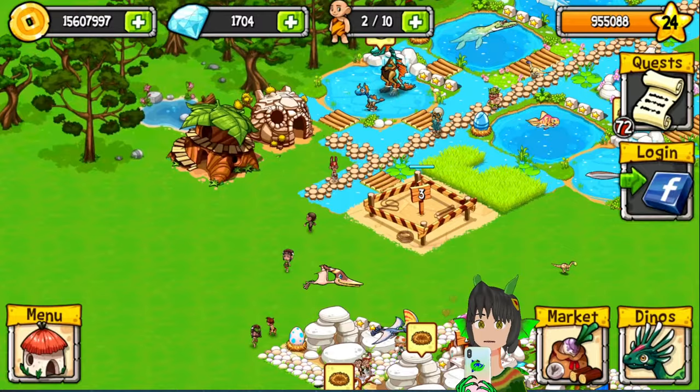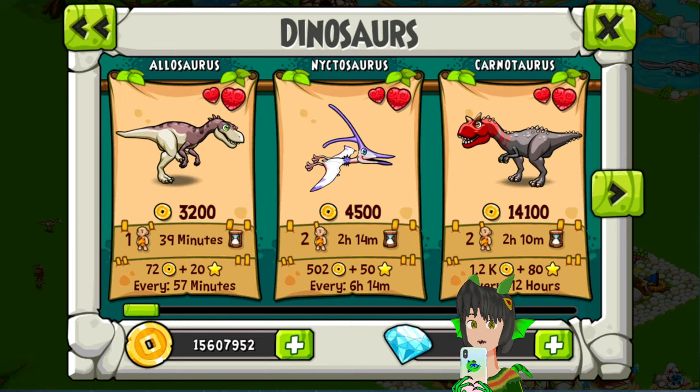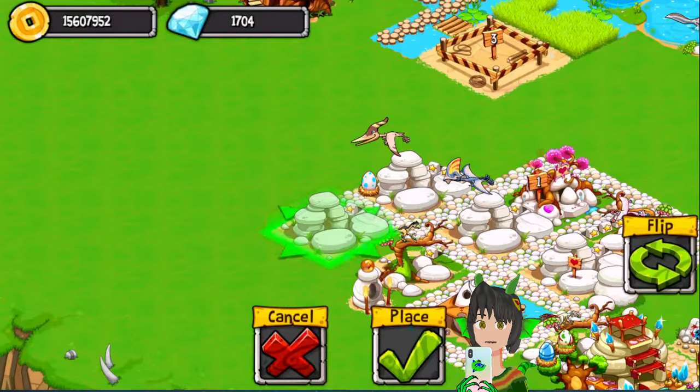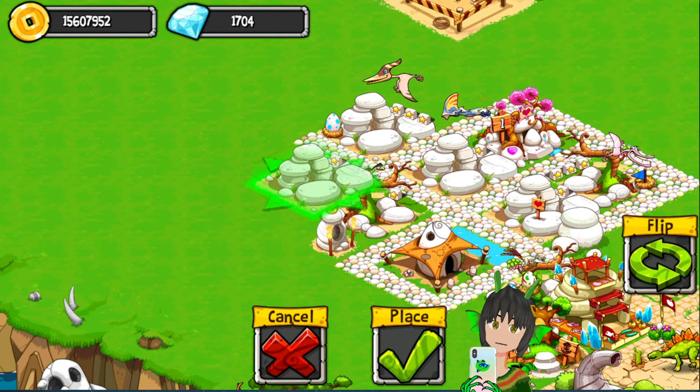Look at that. So let's try to connect the water section with the pebble section, right? So what other pebble dinosaurs do we have? Is Nyctosaurus also a pebble? It is a pebble, right? My biggest concern is, like, how do we combine these animals?